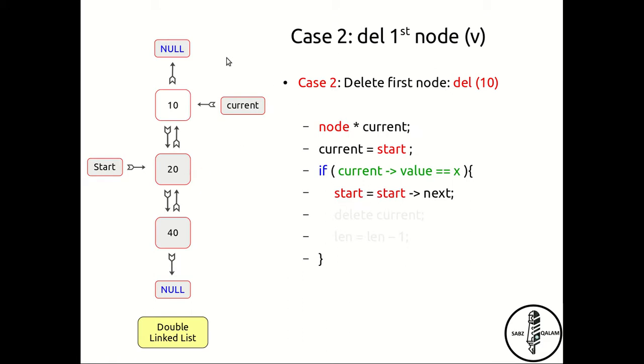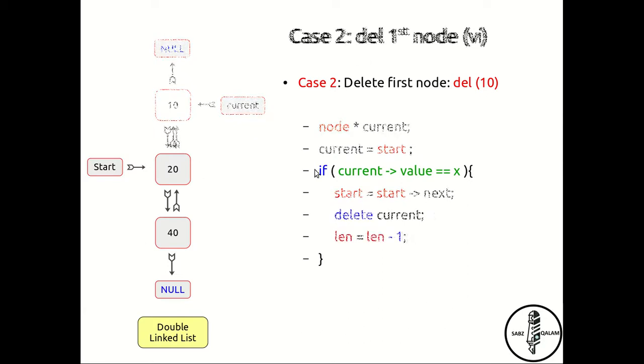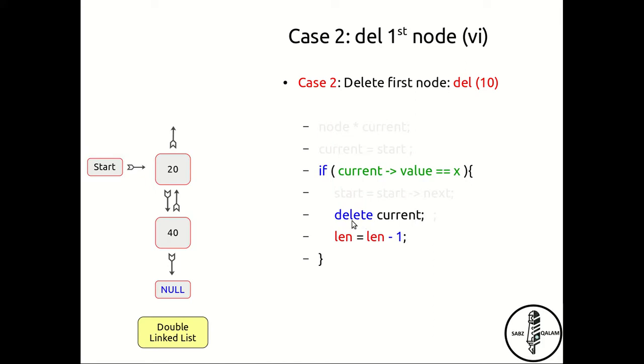And then you have to delete the current node, okay? So you can do that by calling out the delete current, right? It's because of this reserved word delete, you can't use the word delete for the delete function. And that's why I'm using del here. And obviously now that you've deleted a particular node, you can see here that your double linked list is now one node shorter. You need to update the length, so length has been assigned as length - 1.